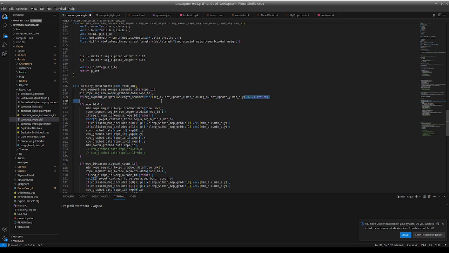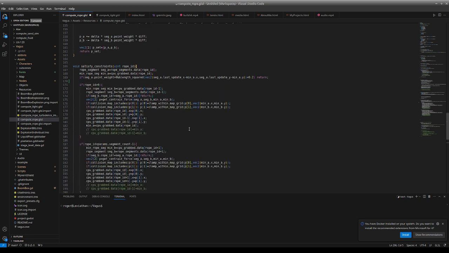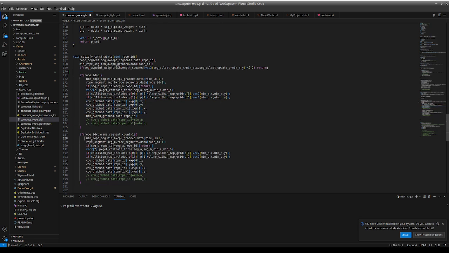However, the last update position only updates in here. Wait. Yeah. I'm not sure. It's fine, though. It works perfectly. I got it working. Please don't question it, but then we just get the point before it, check that they're the same rope, which is why it stores this rope ID, get the constraining forces, check they're within the grid, and if they're not, it clamps them to it, then updates them, then repeats for the point immediately after it.